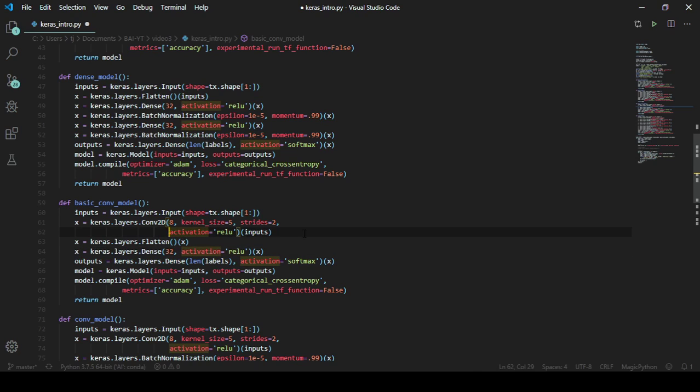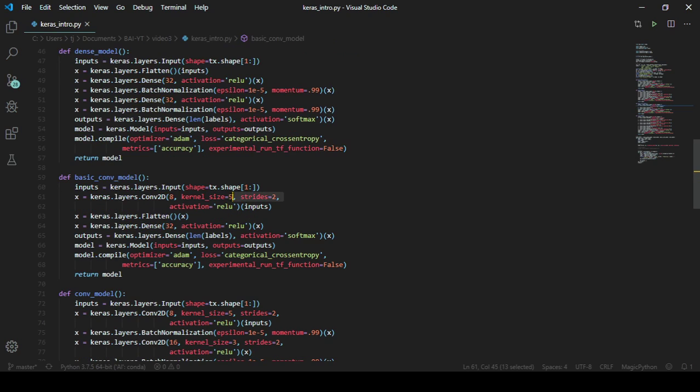So the convolution layers are good though, because you have a little filter, which for this one would be a 5x5. You can do this if you want to make it more explicit, but I just do 5 because they're all the same. And it will have a 5x5 weighted matrix, and it's going to have eight of those, which are the filters right there, and it's going to have that stride right there, and it's just going to go over every part of the image, and then it will return that value, that result, and then we flatten it, and then we do the same thing right here with the dense layer.